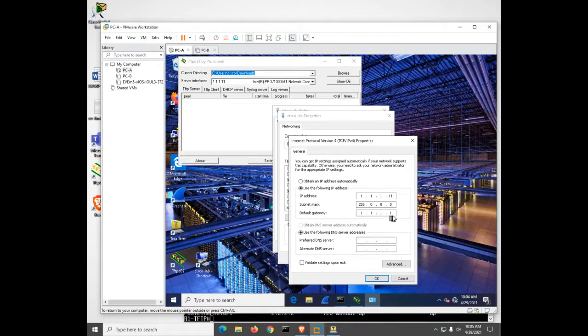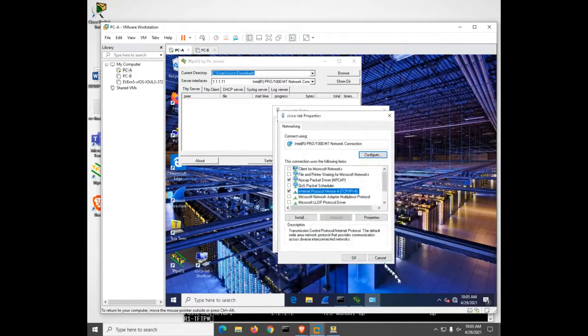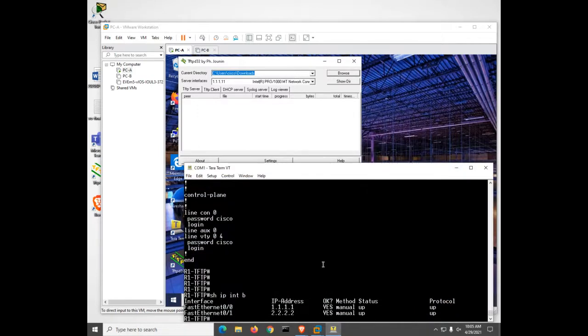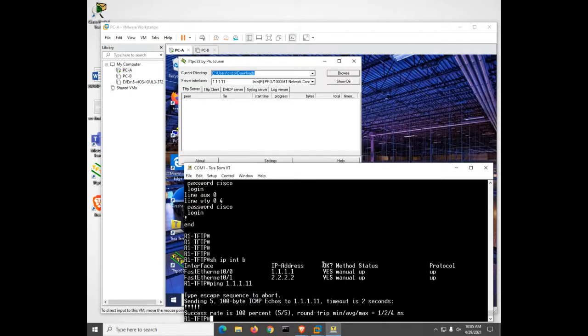And his default gateway is 1.1.1.1. So they ought to be able to ping each other. So I'll go to the router, bring back the router up here on the screen, and I should be able to ping 1.1.1.11, which is the router pinging the PC. And the PC, of course, would be able to ping the router too.